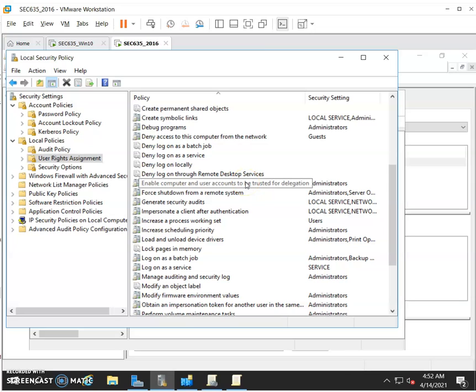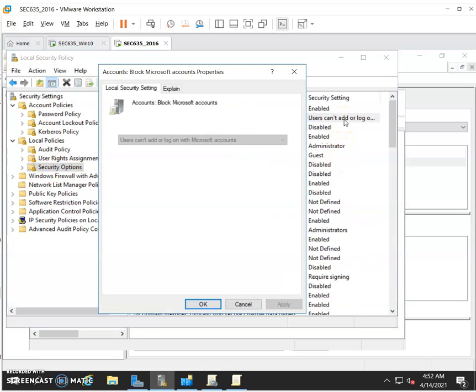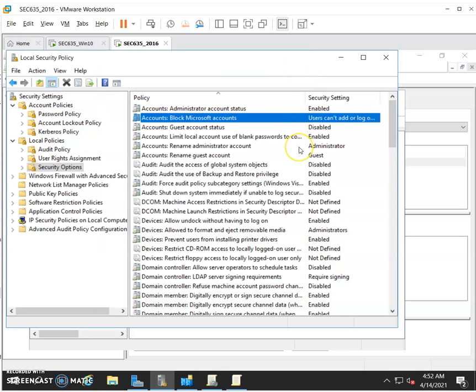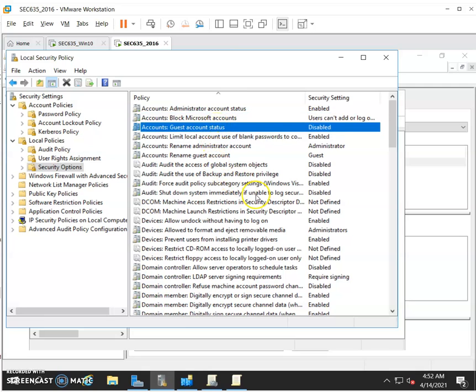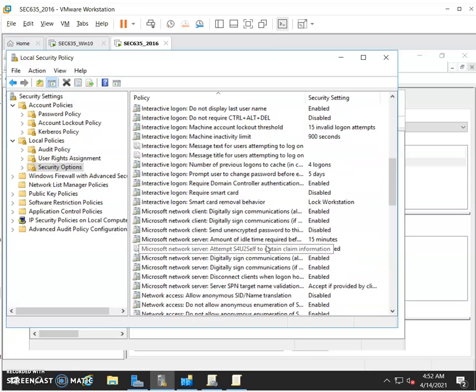Mostly domain controller settings are default, but we have changed some configuration according to our network preference. While doing network client connection, we have set up a digital signed communication so that it should be more secure while setting up connection between network and client. For network server, most settings are default, few settings are changed, like setting up digital signing with the client.